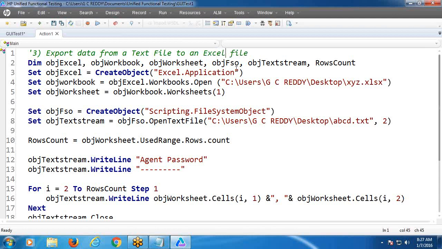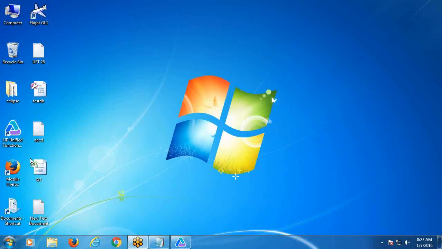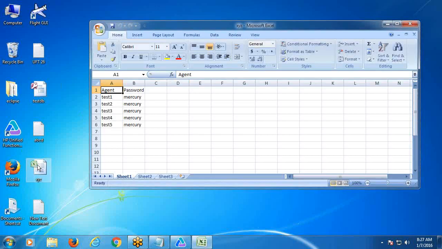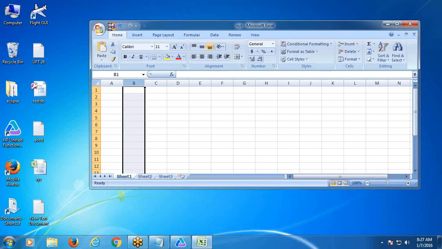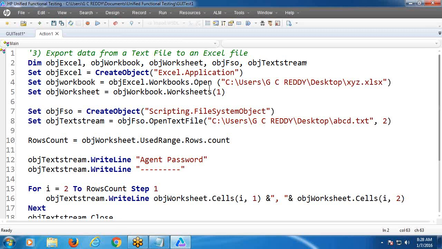See, all objects available, rows count not required. For example, I want to export to Excel file second sheet, sheet 1. Otherwise you remove data. Otherwise, export to third sheet. Activate third sheet.